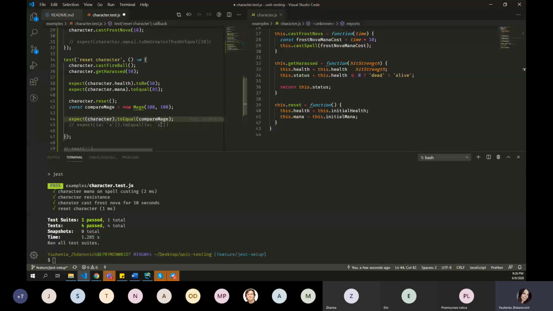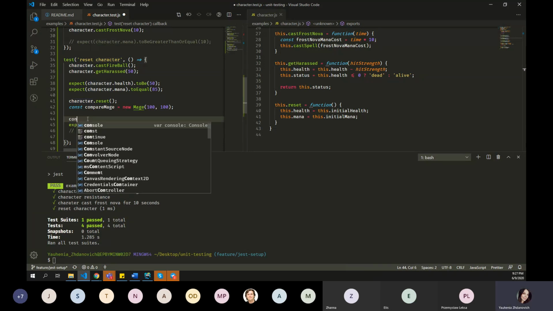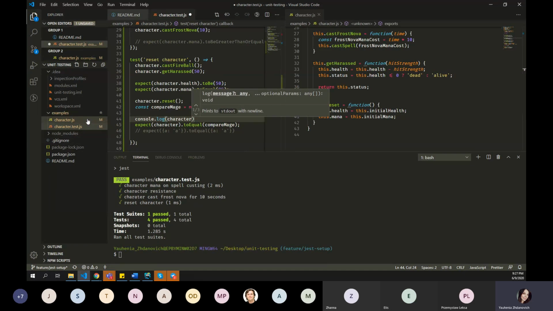Maybe my reset does not work correctly. Interesting. Okay, I'm going to do console log driven development.